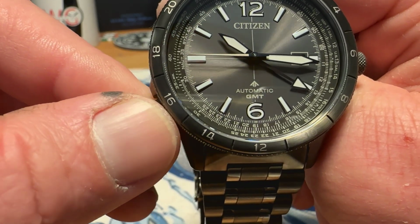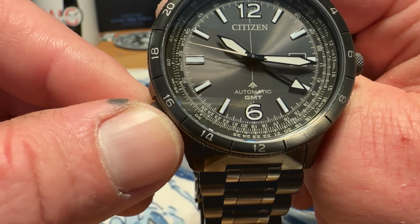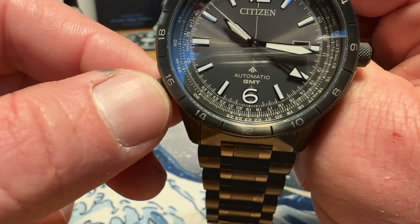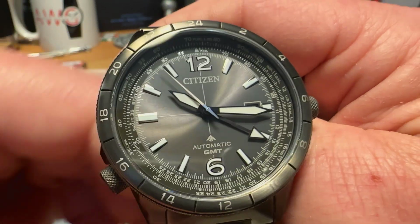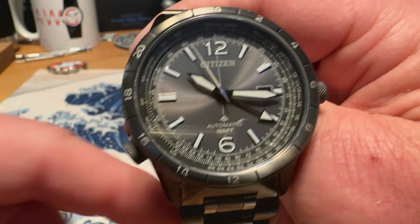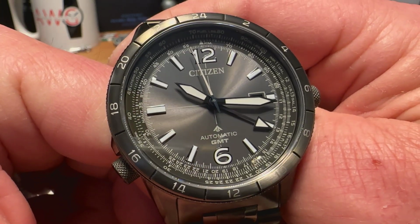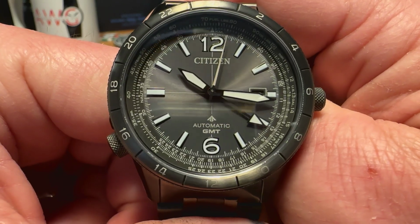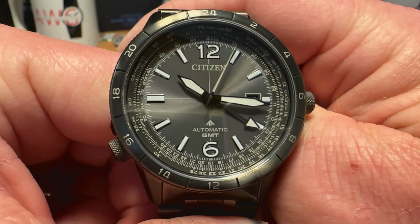That bezel does move. The inner rotating bezel does move pretty freely. I guess it would be possible to maybe bump it and move the bezel, but it's not a dive bezel. It's not a dive timing bezel or anything like that, so it's not that big of a deal. You do still get your 200 meters water resistance, even though that particular crown is not screwed down.